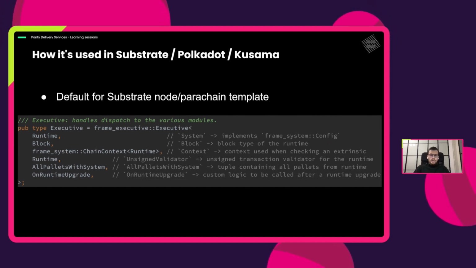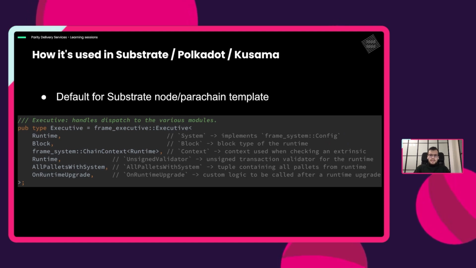The last thing to cover from myself is usage of the executive pallet in the Substrate, Polkadot, and Kusama ecosystem. Basically, the executive pallet is the default orchestration module for Substrate nodes or parachain nodes.